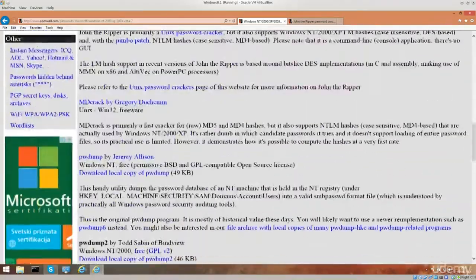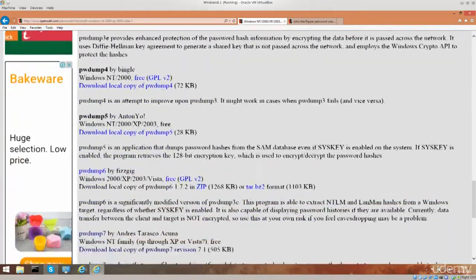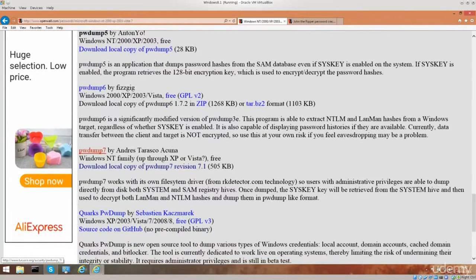Anyway, you need to scroll down, and what you need is... Oops, where is it? Come on, there we go. So it says pwdump7, and I want you to download that one. There's 6, there's 5, and so on, but you see 6 is Windows 2000, XP, 2003, Vista, and nothing further. pwdump5 is NT, 2000, XP and 2003, nothing further. That is why you do need pwdump7. There is a question mark after Vista. I'm pretty sure that's for everything that came afterwards as well.